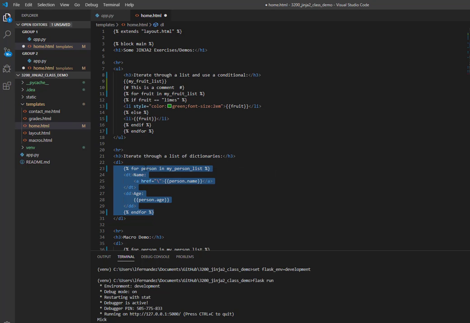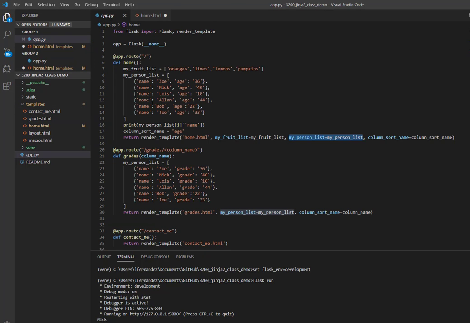it's very similar to the list above, only now to access the actual keyword values in the dictionary, I just go person.name to get the name. Here I'm trying to do person.age. Let's look at that dictionary again to see what we're looking at. So the name and then the age.